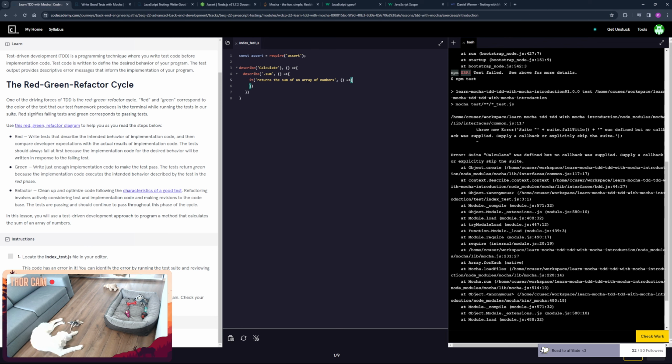Returns the sum of an array of numbers. So we need an assert. Sum of an array of numbers.